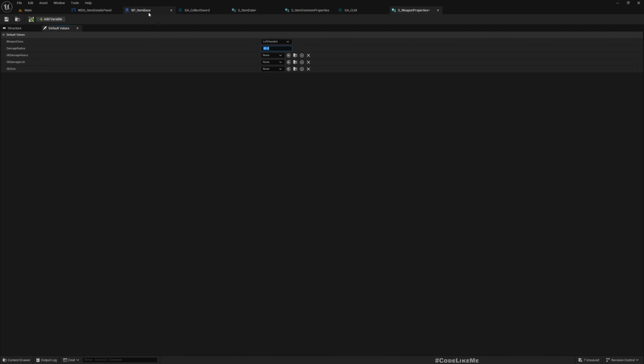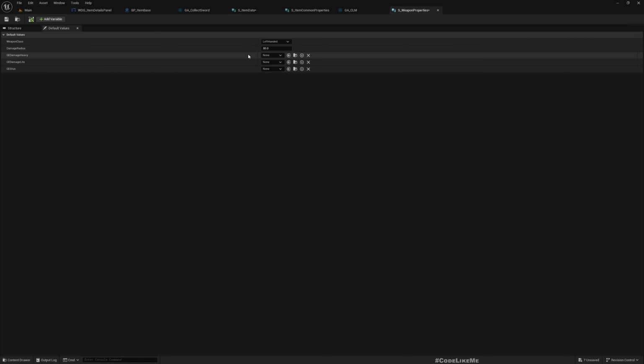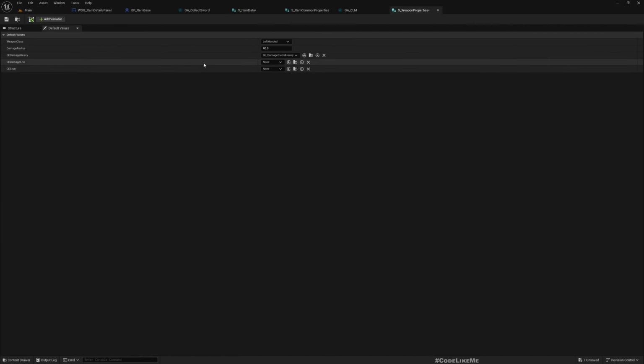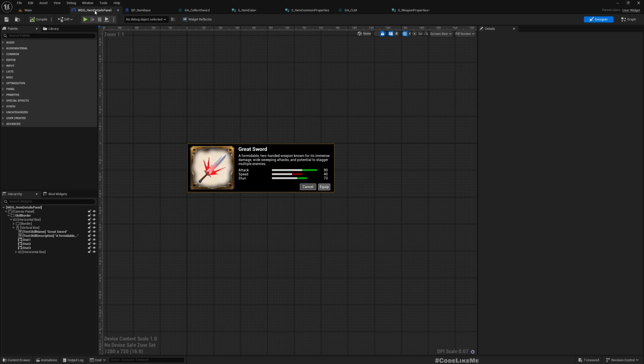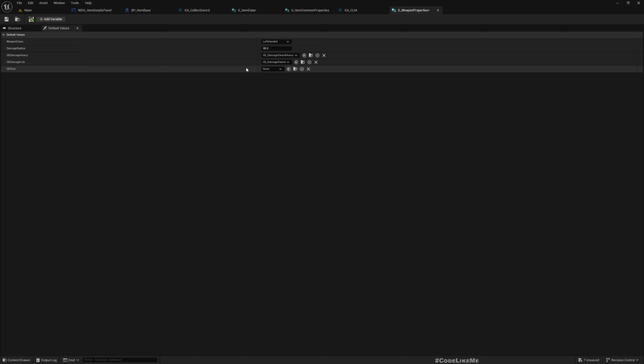And damage heavy. GE damage sword heavy. Can I copy this? Yeah. Okay.